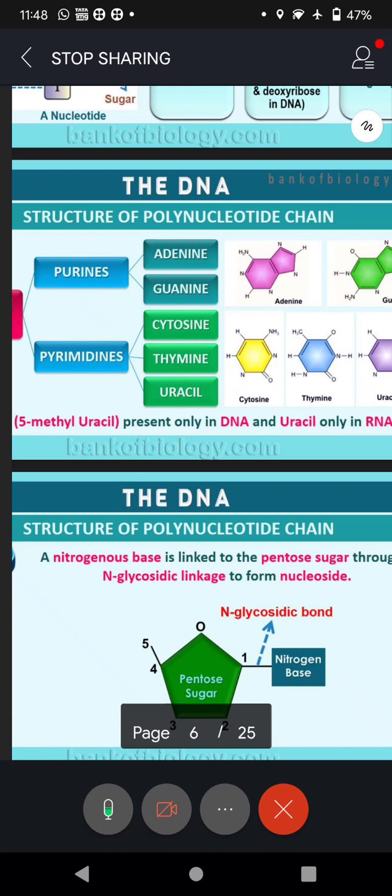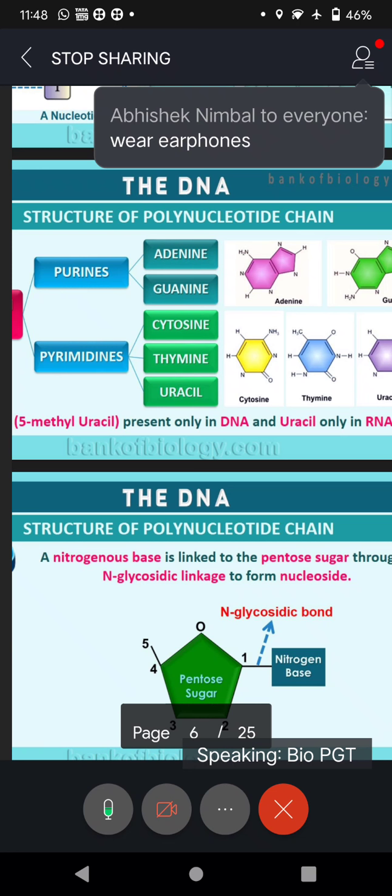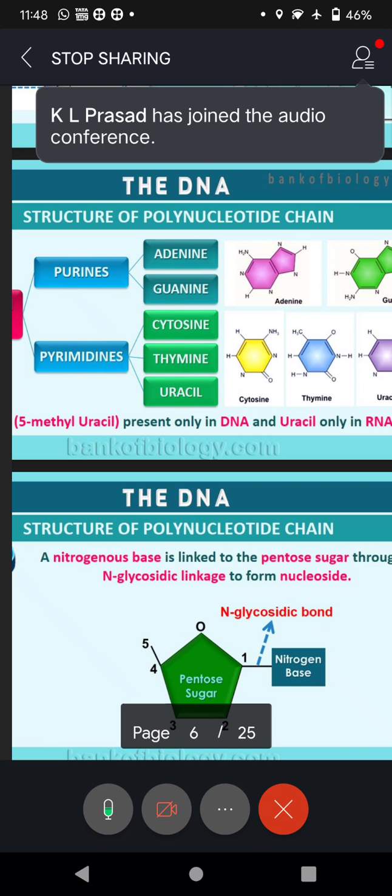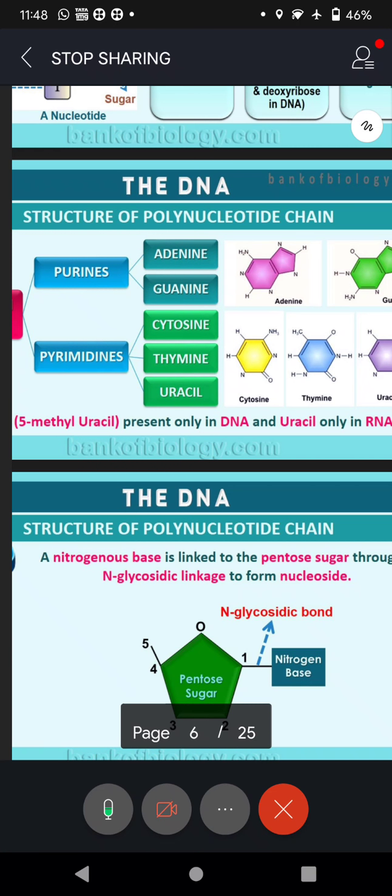Okay? So here PCT, pyrimidines, or PCTU, because you may get confused. Purines also first letter P and pyrimidines also first letter P. So for purines you use just one letter P. Pyrimidines you use PY. So in pyrimidines PY, cytosine C, thymine T, and uracil U. So if you join this, PY-CTU, so that easily you can remember in the exam.